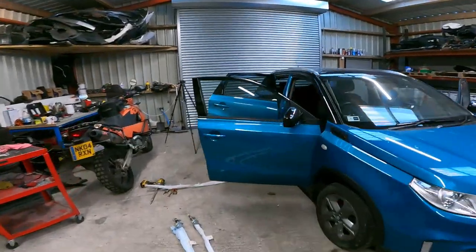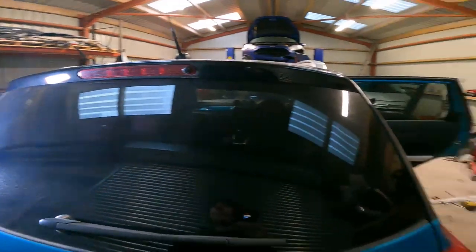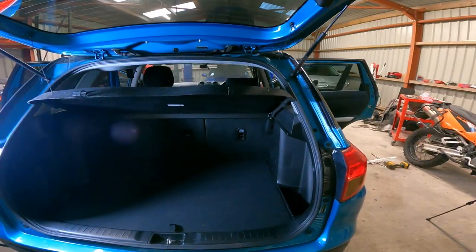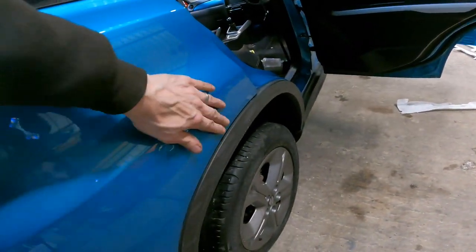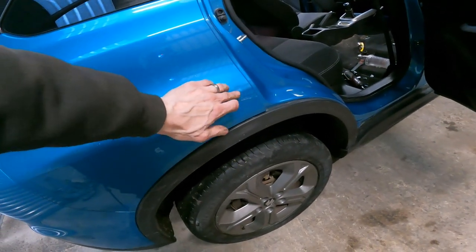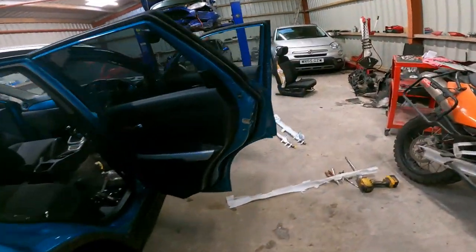Right, so all the seat belts are now in and all the interior is back together except for that seat. Look in the boot, it's all built up nice, it's all really good. Whilst I had that cover off the inside of the boot, I managed to pop out that dent, which is a lot better now. There's still that tiny one, I'm not risking messing with that, and I might try to pop that out at some point. We'll see. So we've got the curtain airbag left and the seat.